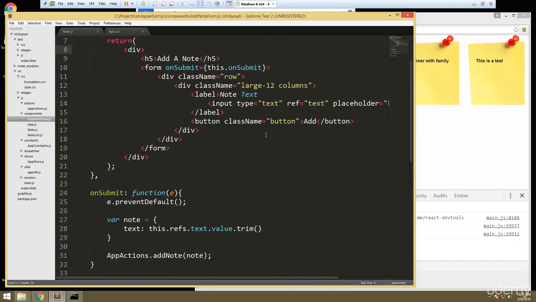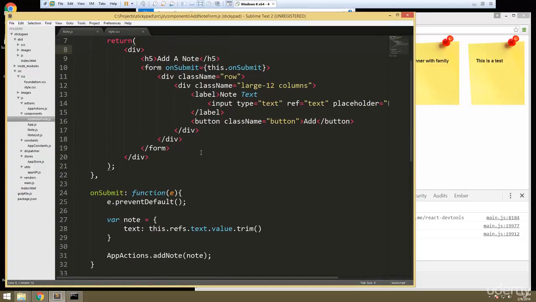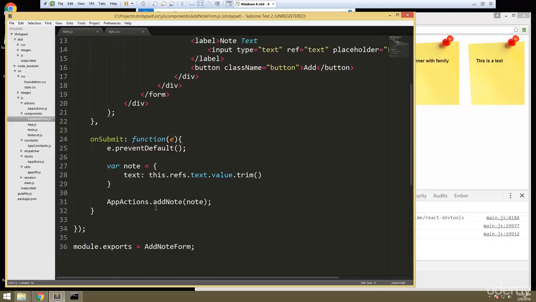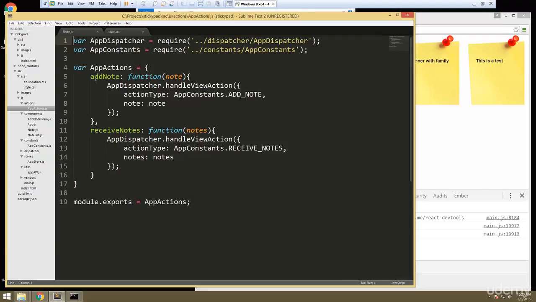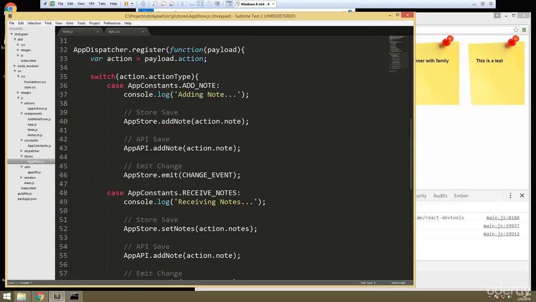So we add the to do, or the note, on submit. We're sending that to appactions.addNote. Alright, so if we go to app actions, we have add note. Then we're going to be calling appconstants.addNote. That's going to be in the store. Okay, that's going to be right here.